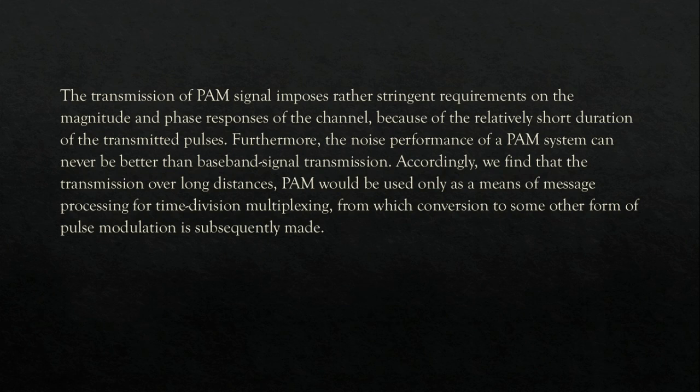The transmission of a PAM signal imposes rather strict requirements on the magnitude and phase responses of the channel because of the relatively short duration of the transmitted pulses. Furthermore, the noise performance of a PAM signal can never be better than baseband signal transmission. Accordingly, we find that for transmission over long distances, PAM would be used only as a means of message processing for time division multiplexing, from which conversion to some other form of pulse modulation is subsequently made.